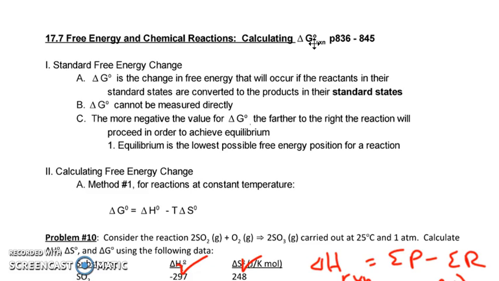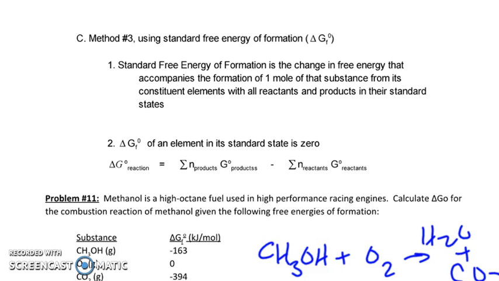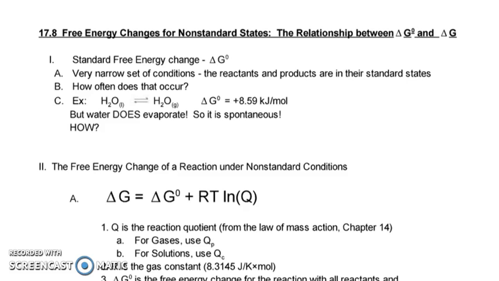We're not, okay? So what this next section is, how to calculate Gibbs free energy if we are not at standard state. And we're going to revisit our old buddy Q again. Remember Q from chapter 16, where we said, will the precipitate go if Q is less than Ksp? Similar idea here. So again, the standard free energy change, here's a delta G naught. Again, very narrow set of conditions. They're in their standard states. How often does it occur? Not very.